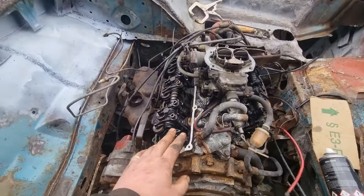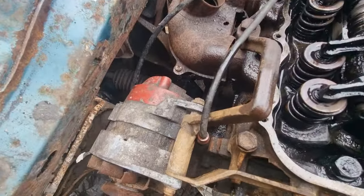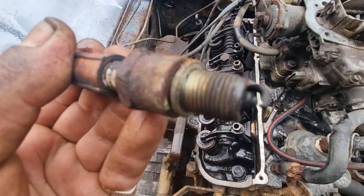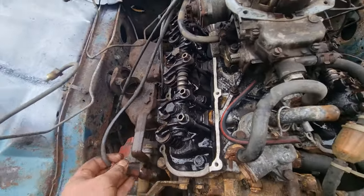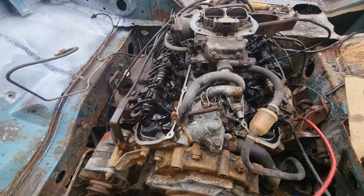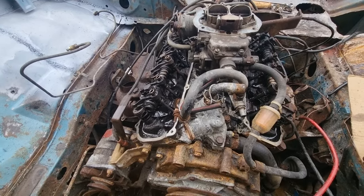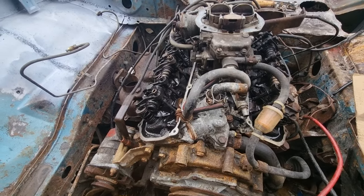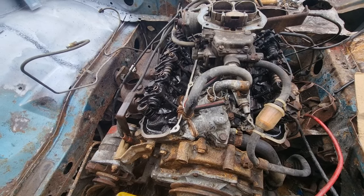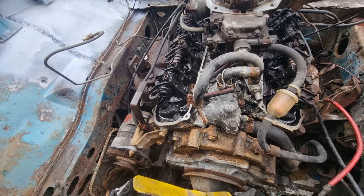I'm going to put a bit more oil in these. I even took all the spark plugs out — they're not the best looking, but they'll clean up with a wire brush and then I'll buy some new ones. I won't see the point of buying new ones yet. That's good now that it rotates all the way around — it means the engine's free. I'll let that sit with the oil on the pistons and stuff for a while, and then I'll start looking into getting some fuel lines for when I start it up.